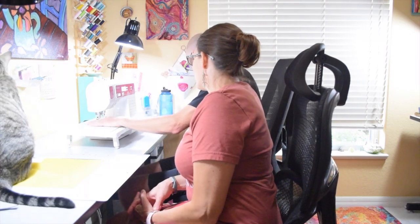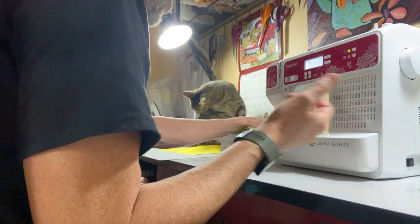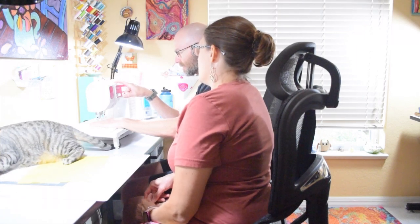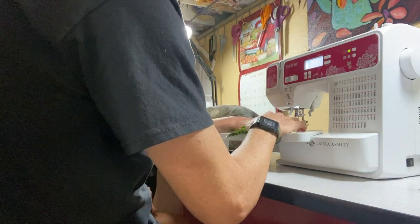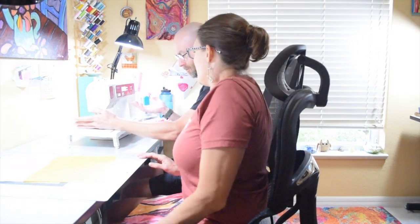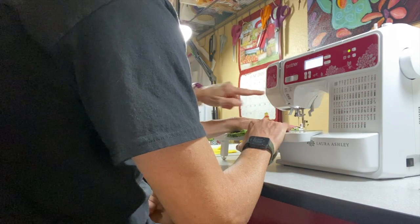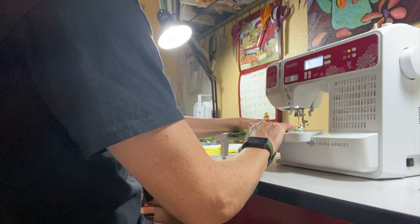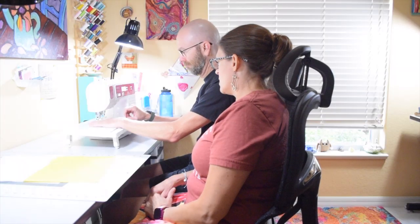All right. So I always hand wheel down into the fabric before it starts sewing. Do you do that? Nope, I don't. What is this? Tension? That's the tension. Interesting. I don't ever adjust that really unless I'm quilting a thick quilt. So just step on the pedal and start sewing? Yeah, just step on the pedal. And if you want a backstitch, while you're stepping on the pedal, you hit the reverse button. While my foot is on the pedal. Yeah, you have to start going first.